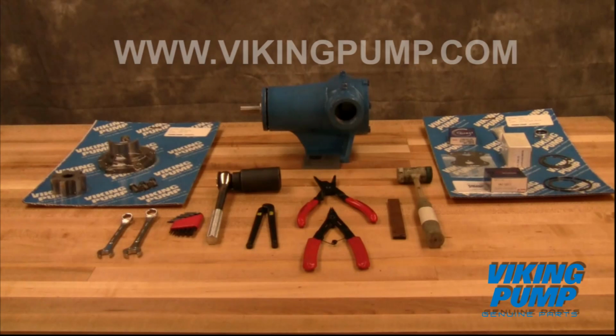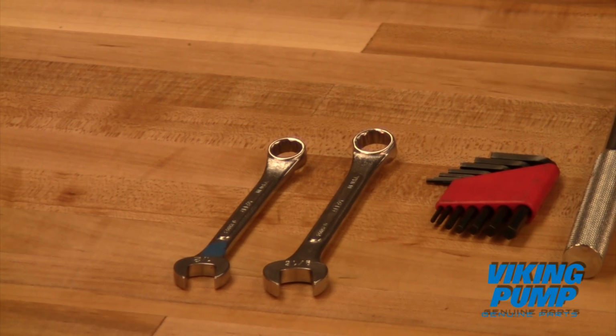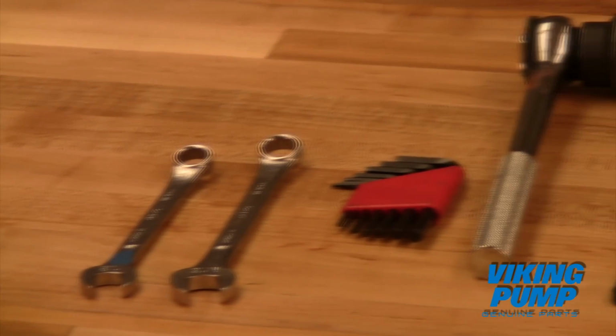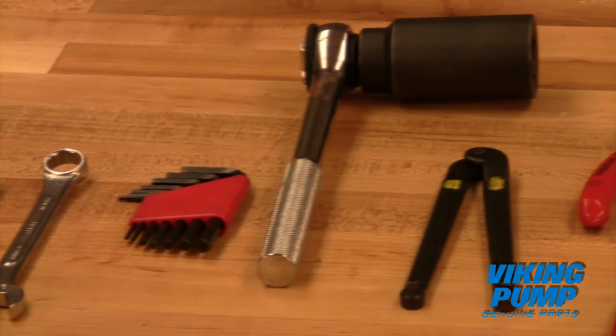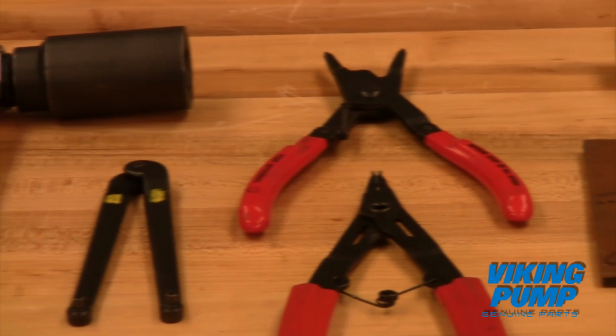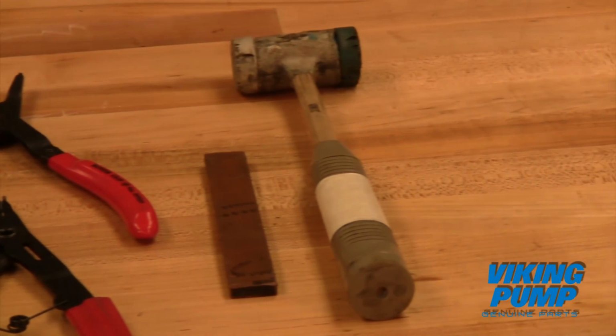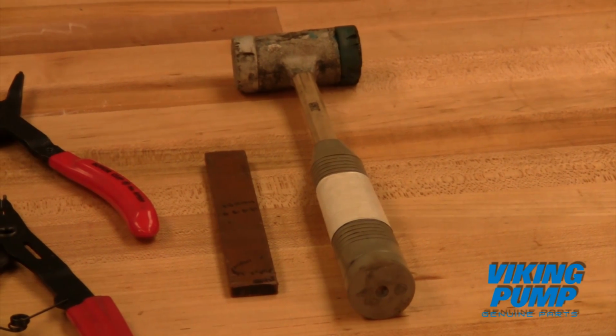A copy of the latest revision can be found on our website at vikingpump.com. You may require the following tools for disassembly and repair: SAE wrenches, SAE Allen wrenches, SAE sockets, adjustable spanner wrench, internal and external snap ring pliers, a brass bar, and a soft-headed hammer. A complete listing of tools and part numbers can be found in the technical service manual.